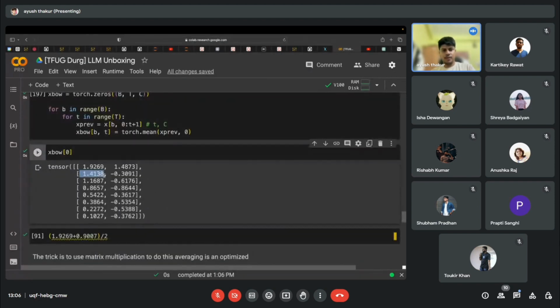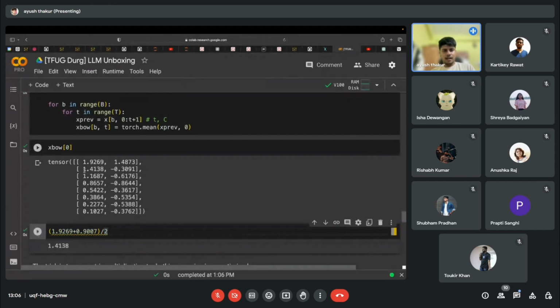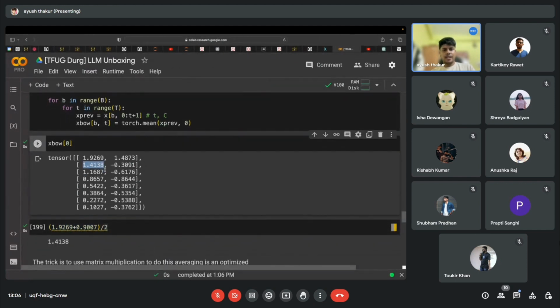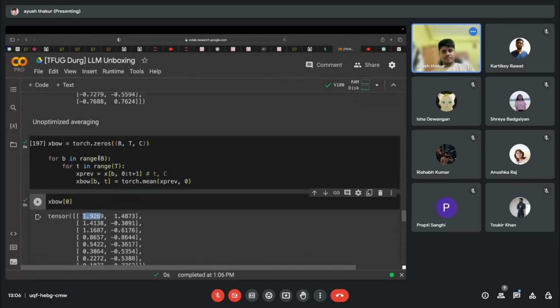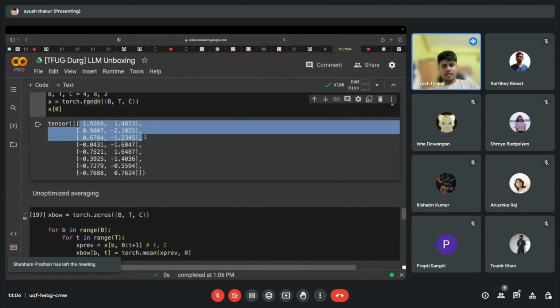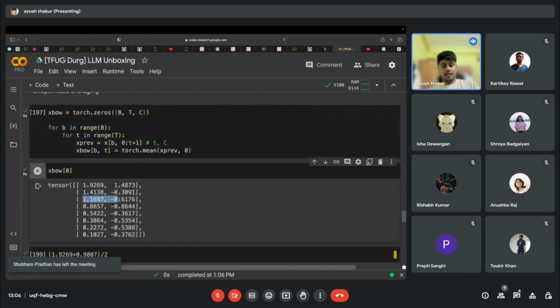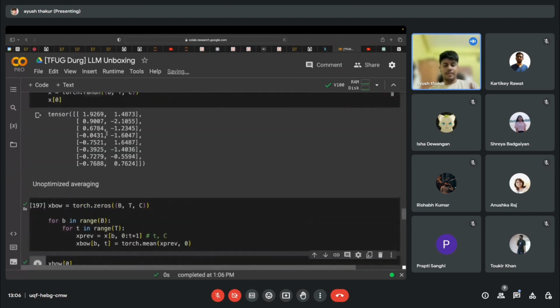So 1.9 plus 0.9 divided by 2 gives 1.4138. After this, we add these 3, so this token is the average of the last 3 that it has seen.